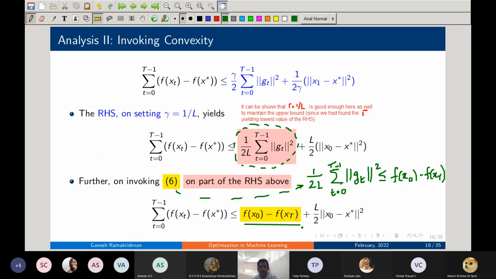Now next, what next? Again, let me ask you a question. Since you have led the discussion so far, I'm really appreciative of that. Can you help complete this? That'll be a real good success. Now I want some analysis. If I want f of xt minus f of x star to be less than or equal to epsilon, how many steps should I take? How do I get there?